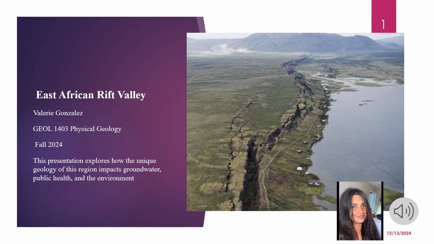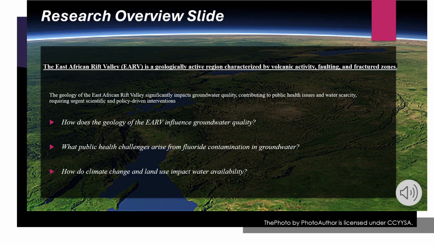The East African Rift Valley, or the EARV, is a fascinating and geologically active region, but its unique geology presents significant challenges for groundwater quality, public health, and the environment. Let's dive in. The EARV is defined by volcanic activity, faulting, and fractured zones, all of which shape groundwater quality and availability. My research explores three main questions.